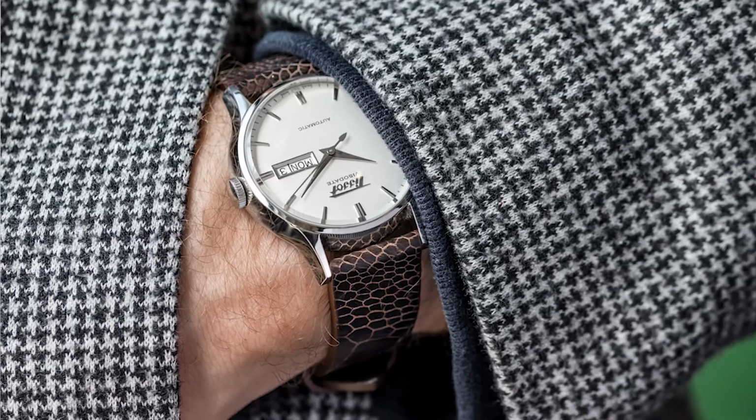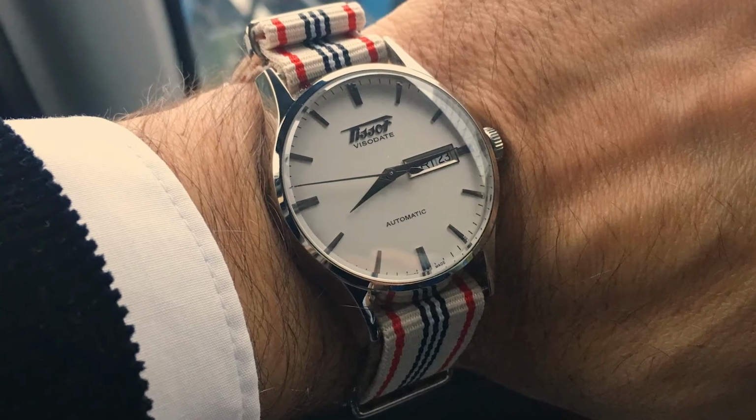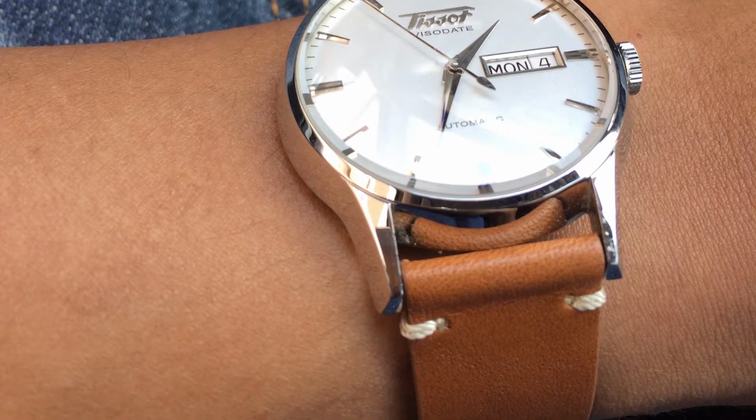So for me, it's quite run-of-the-mill at the moment on this Milanese, but if I put it on a lovely looking leather strap, it would really dress it up, work really well with a suit. If I put it on something like rubber, I could wear it quite easily with a tracksuit and it would still look fine. And that's what you want from a first watch.